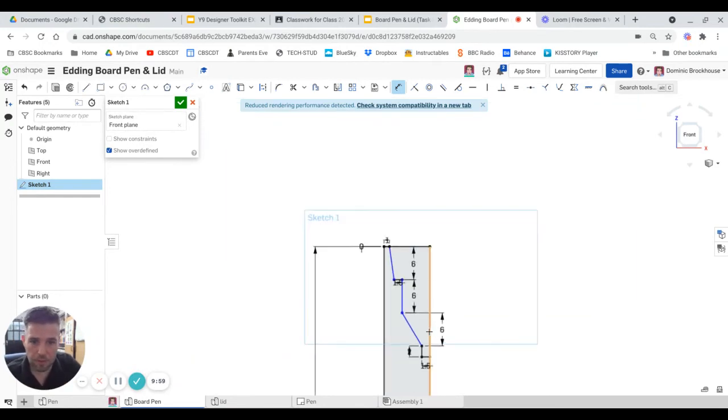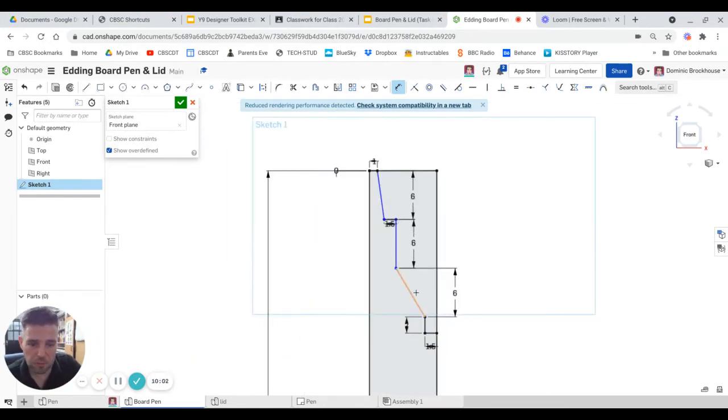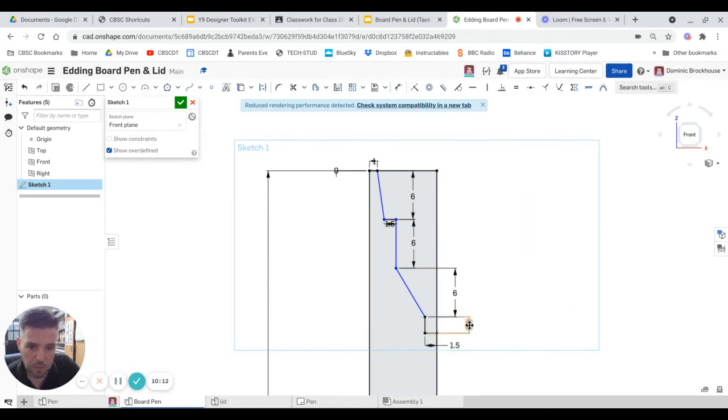And that then brings the whole thing down, because we've put decent constraints on it, and it should fit nicely into place on there. If you want to, you can tidy up some of those dimensions so they're a bit easier to read, which is what I probably should have done before I printed out my sheet, but there we go.